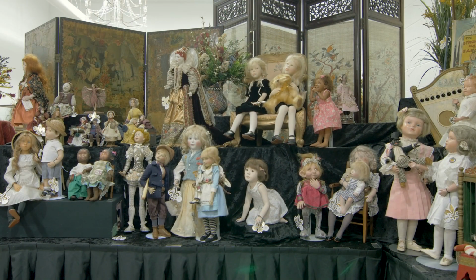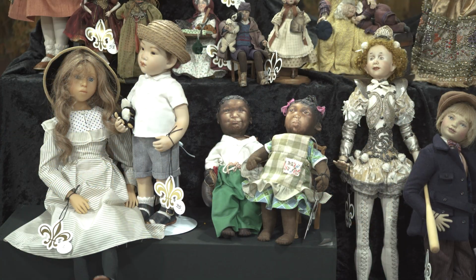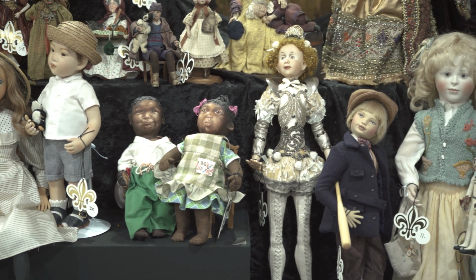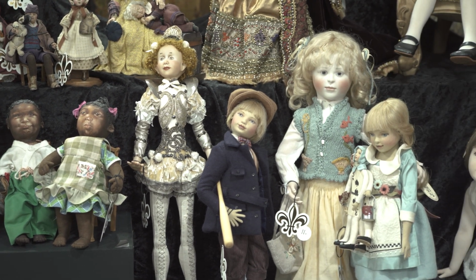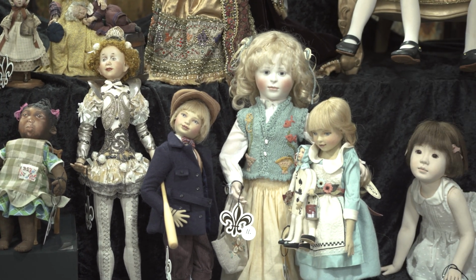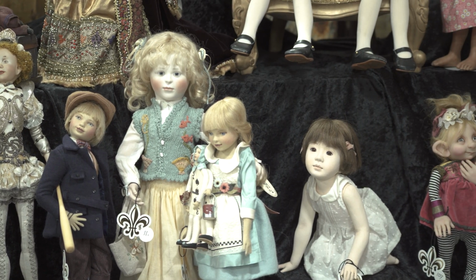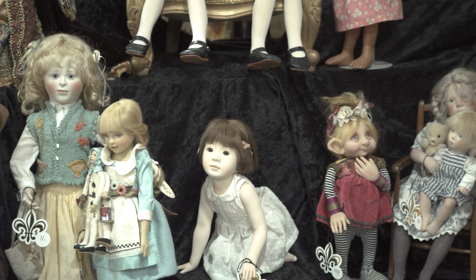And I'm just trying to learn about this myself. But materials like the polymer clay, which doesn't require extensive kiln ovens to bake. You mold it, you sculpt it, and then you bake it in your kitchen oven. And that hardens it and forms it. Well, that does make it possible to form one-of-a-kind dolls. That's a different material that makes these new one-of-a-kind ventures possible.